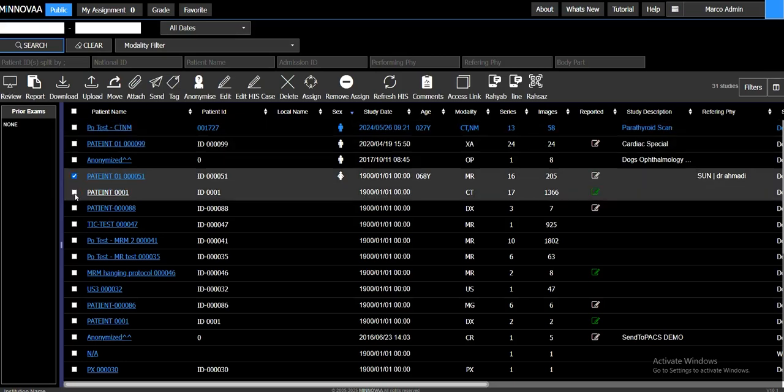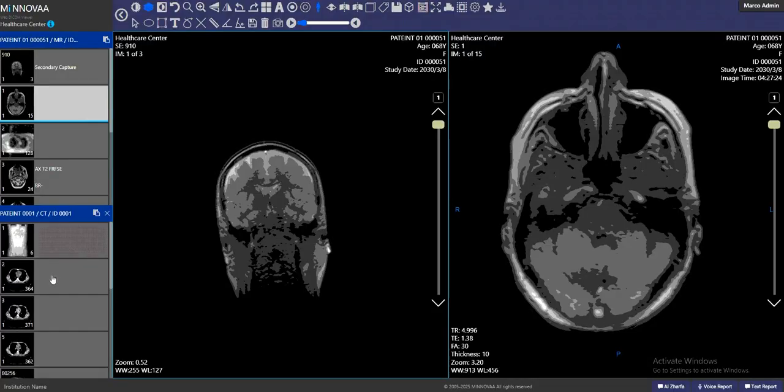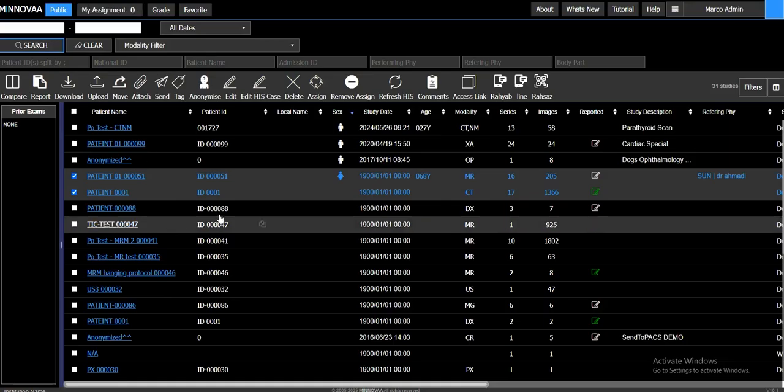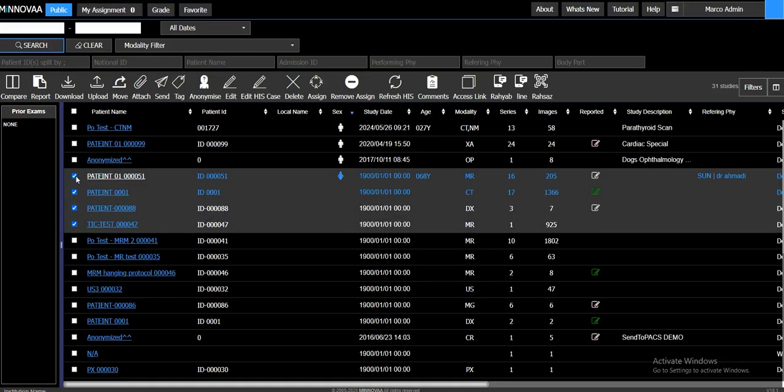Note, you can also open and compare multiple studies simultaneously, even from different modalities. To do this, select multiple studies and choose Compare. You'll then see all selected studies in the viewer page. For example, after selecting 4 patients, I can split my layout into 4 sections, displaying one image from each patient side by side.